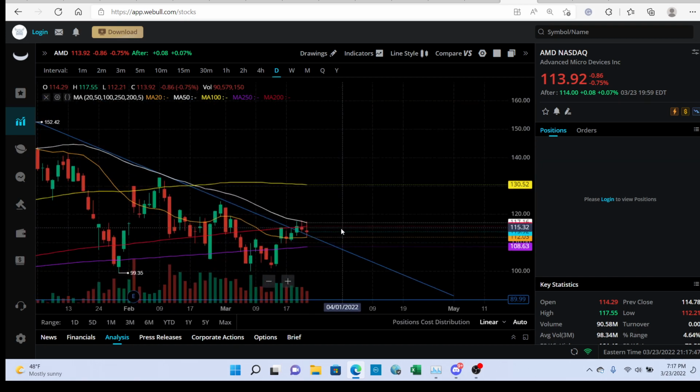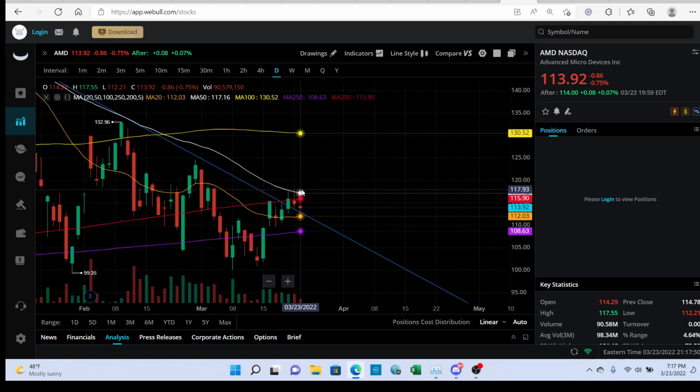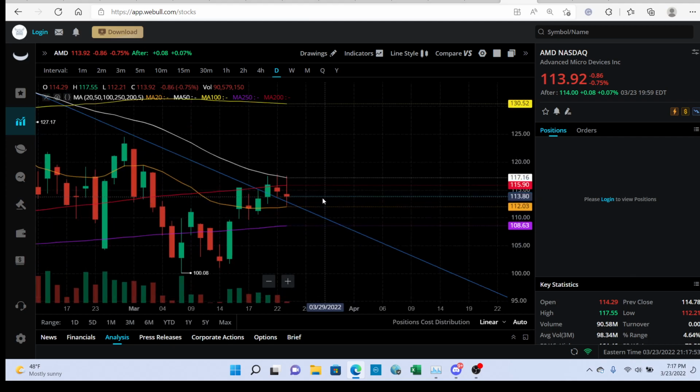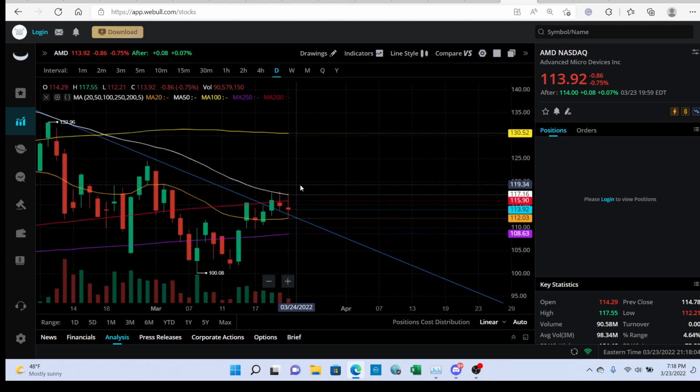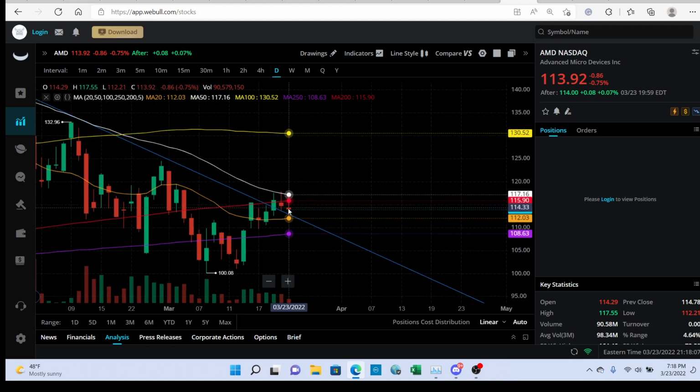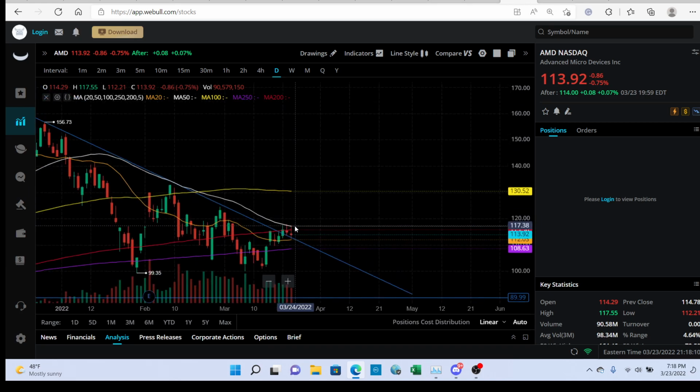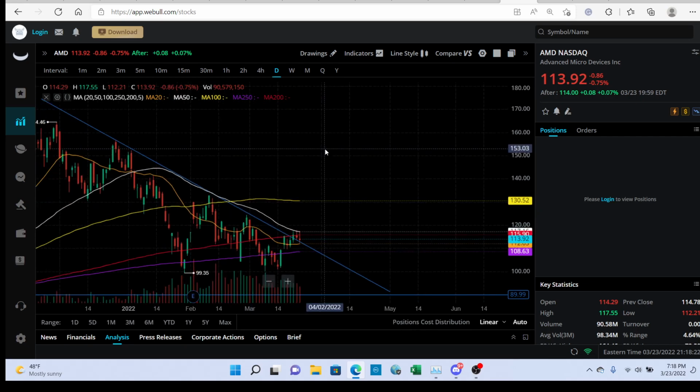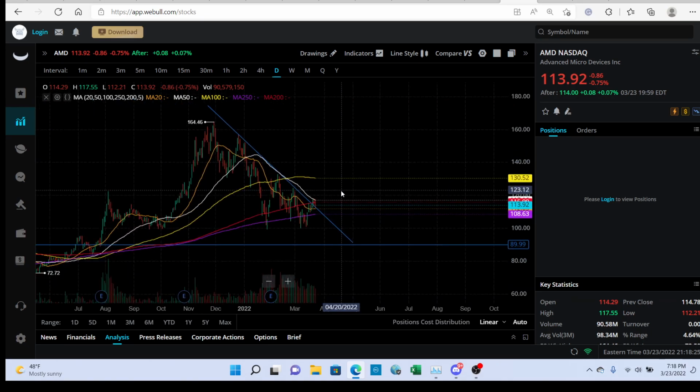So now what we see is that we're kind of wedged between this 50-day and this 20-day. Now today's price action was actually pretty crazy. You can see from the wicks that we actually bounced off the 20-day, we bounced off the 50-day, and now we're just kind of sitting somewhere in between. So it's really hard to say if this is bearish or bullish, but you can kind of clearly see that we don't really want to go below the 20-day, and we don't really want to go above the 50-day. So the bulls and bears will probably fight this out to see where we eventually end up on AMD. But let's just kind of see why this is resistance right here.